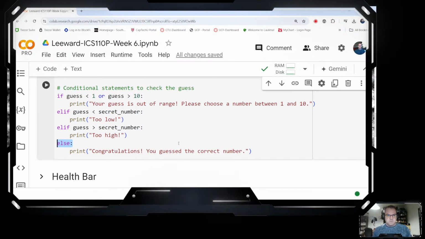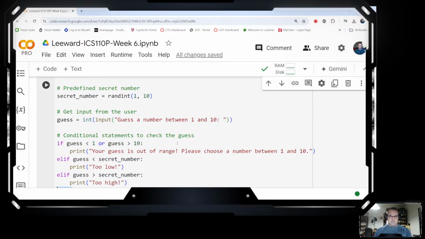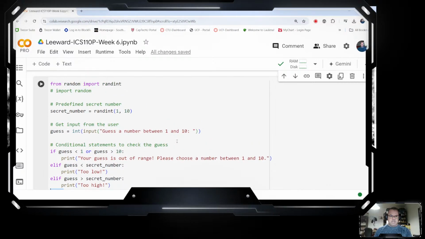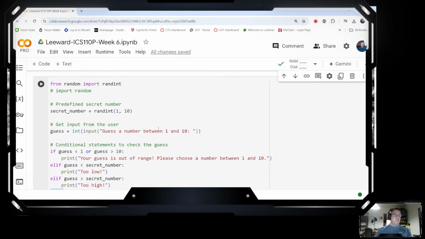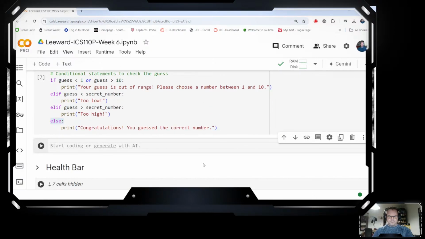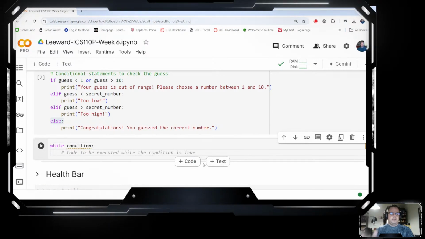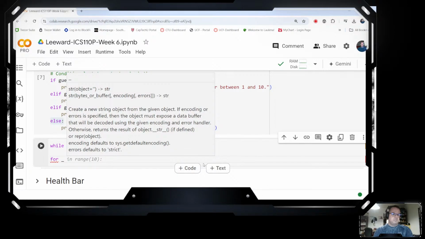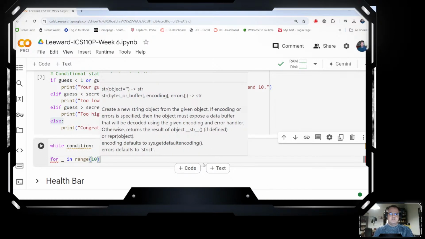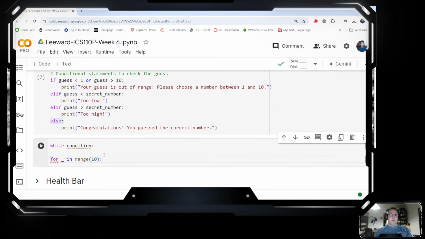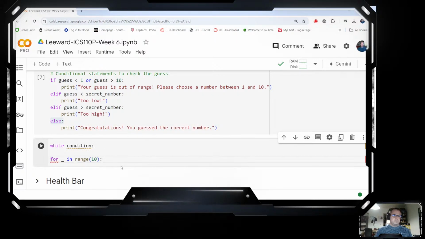All right. So if we want to turn this into a loop, let's zoom out just a little so we can try and get most of this in the chat. Okay, so we have to look, do we want to do a while loop or a for loop? Okay, let's go ahead and pop in. So while condition, do something. The other option is for something in range, you know, you have a value, you could do it that way, or you could iterate over a string or something like that.